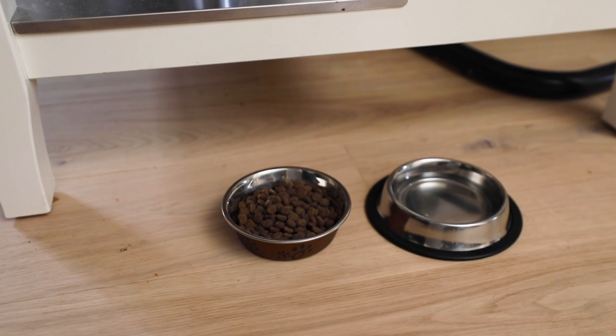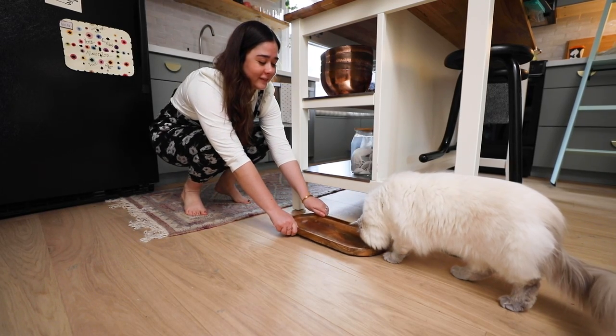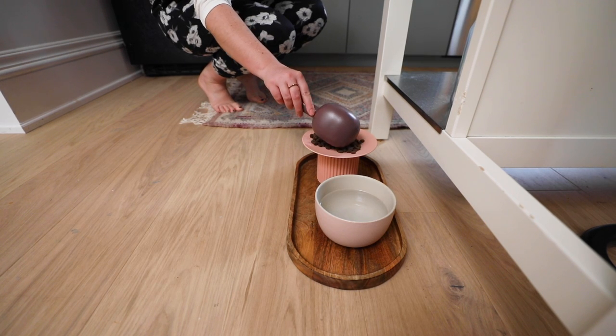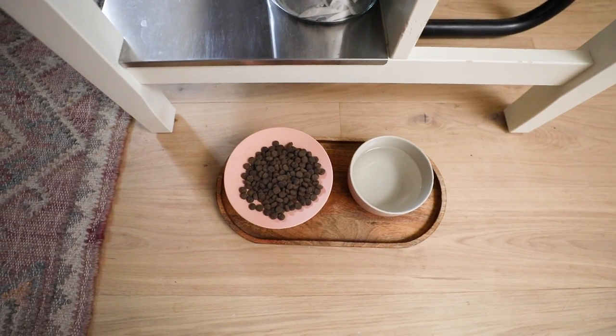Pet bowls — one of those things people don't really think about going the extra mile for, but honestly, there are some beautiful pet bowls on the market. A lot of small businesses make them by hand, which I think is great. I recently bought these pet bowls — I'm popping a photo of them up here because I haven't received them yet, but they're just stunning. If you have pets, you never put pet bowls away, so why not make them a little more beautiful? Also, a hot tip: put a serving tray underneath your pet bowls. I got this one from H&M Home — it's wood, and it's functional, catching her food when she's eating, but it also looks really beautiful too.